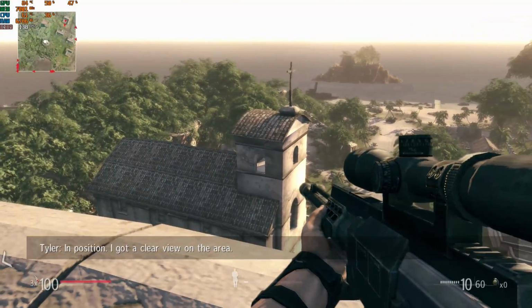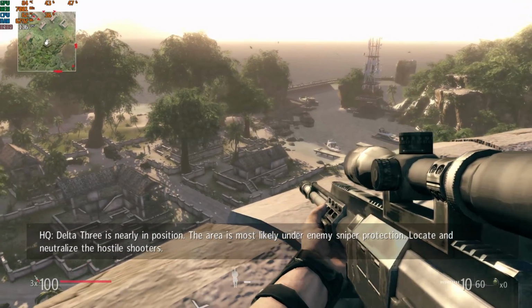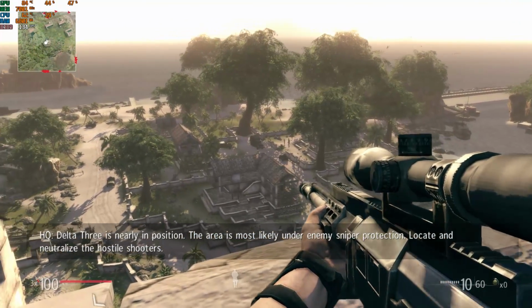Position. We got a clear view of the area. Delta 3 is nearly in position. The area is most likely under enemy sniper protection. Locate and neutralize the hostile shooters.